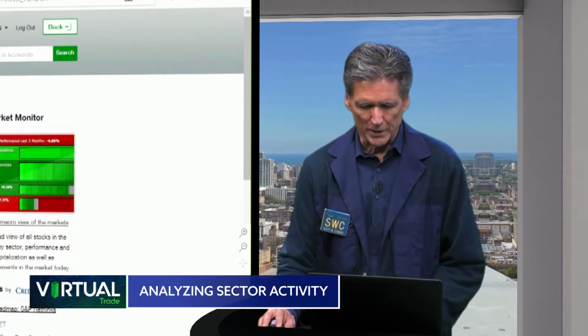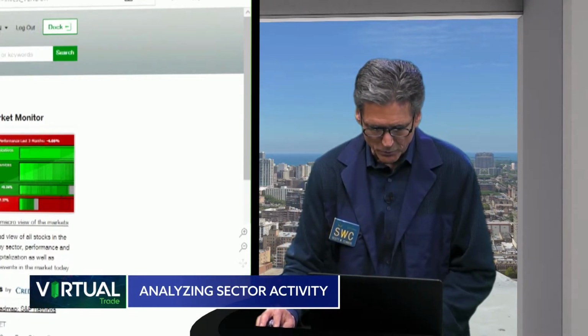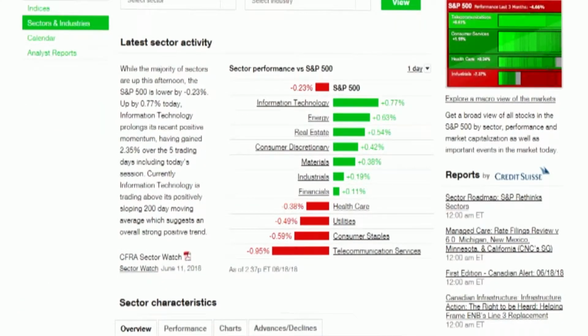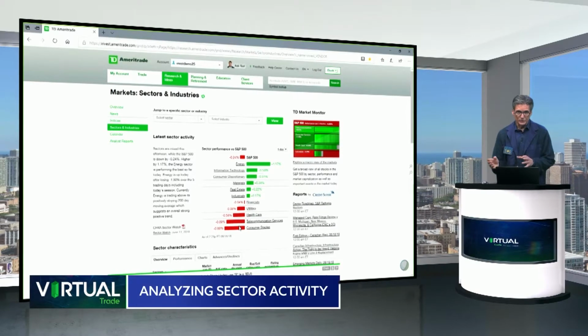So let's take a quick look here, scroll in, and we'll take a quick look at a 1 day. Now, this is a very short term. So on this particular day, we can see which sectors are outperforming and which sectors are underperforming or down on the day. On this particular day, you can see energy, information technology, and consumer discretionary are leading the way, but a little bit heavy on this particular day are healthcare, telecom, and consumer staples. Not quite as strong today.